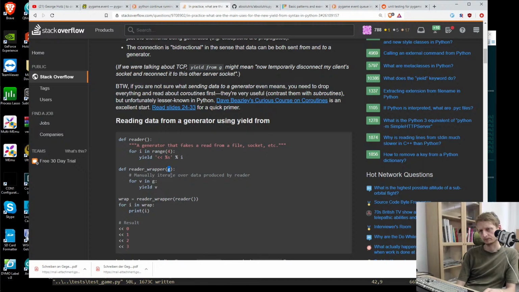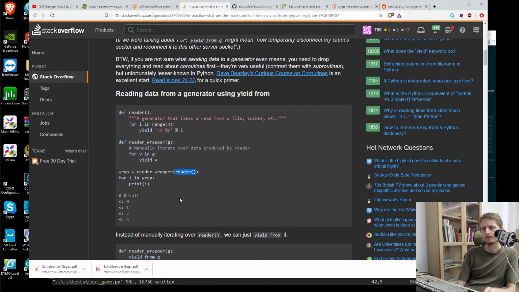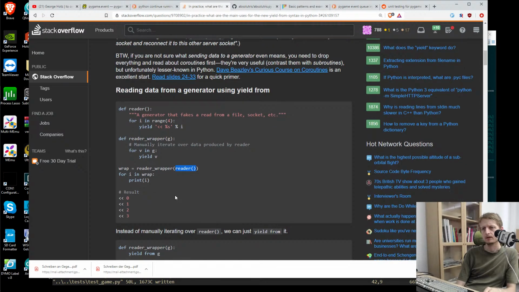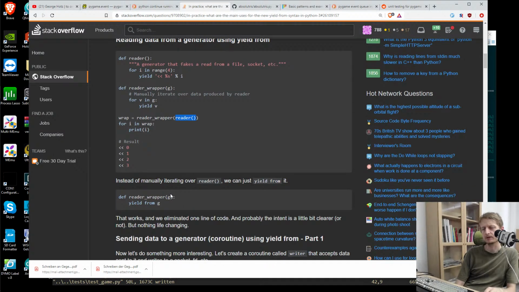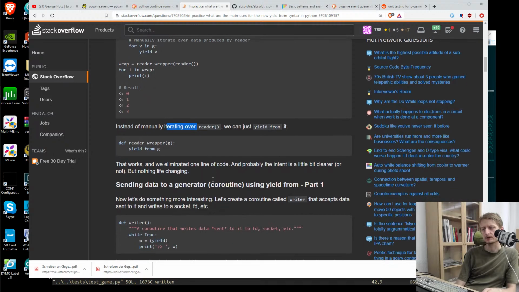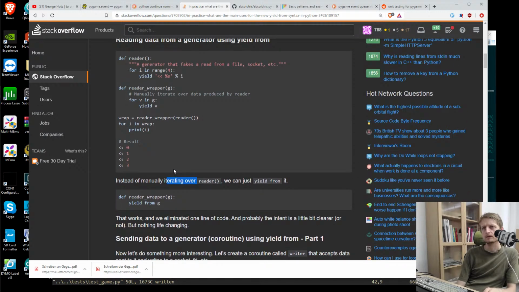Okay, so they called it a reader. One, two, three, four. Okay. Instead of manually iterating over the reader, we can just yield from it. Reader wrapper, yield from.